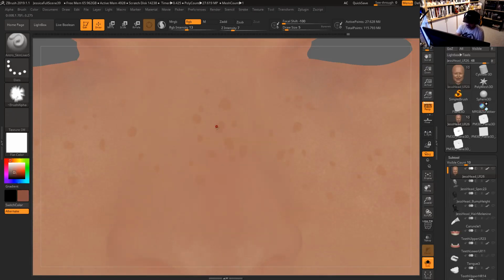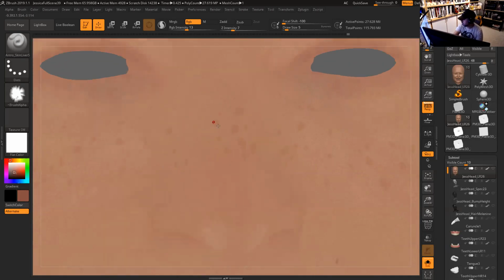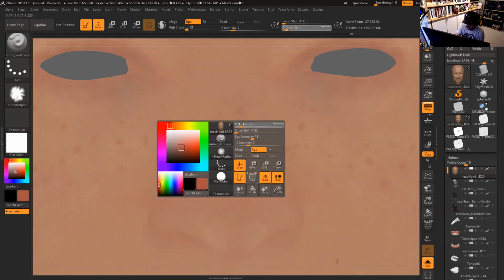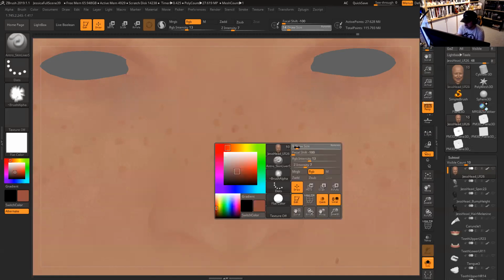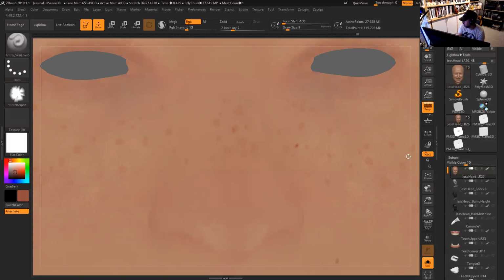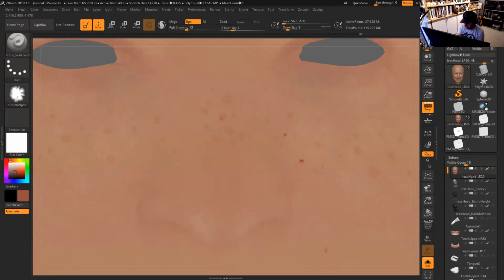And I'm gonna go, for example, like pick, let me see one here that she has some dark in it. Maybe like this one, maybe a little bit redder. Something like that, just a tiny little detail. Let's get another one here, maybe this one gets a little bit darker and maybe too saturated, so a bit more like that. And then let's get another one here, just slightly darker. Just picking some of them and just adding tiny little specks in there in the middle.